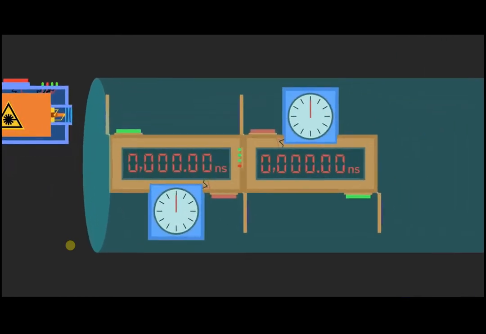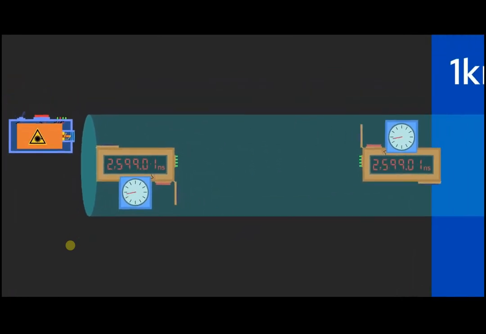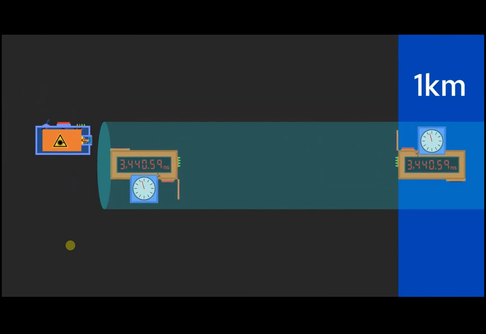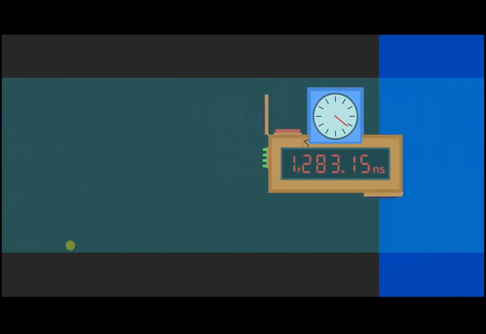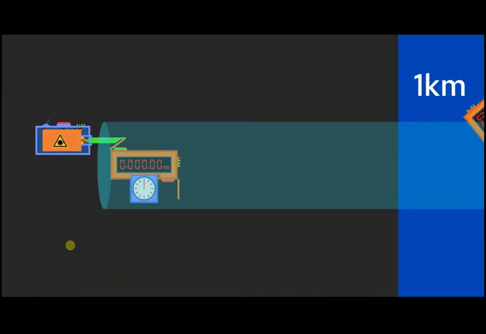New plan. Start with the clocks together and sync them up first and then send one of the clocks down to the end. What's the problem with that method? That second clock moved which means time dilated for it. Now you could calculate how much time dilated for it but you know what you need in order to calculate? The speed of light which is what you're trying to do in the experiment to find. So you're using what you're trying to find in order to find what you're trying to find. so that's not going to work either. Can I tell you the only solution to this problem? Ditch the second clock. Put a mirror at the end to reflect the light back and use a single clock at the start to time the full two kilometer round trip. This is what we have done but here's the problem it's a round trip.